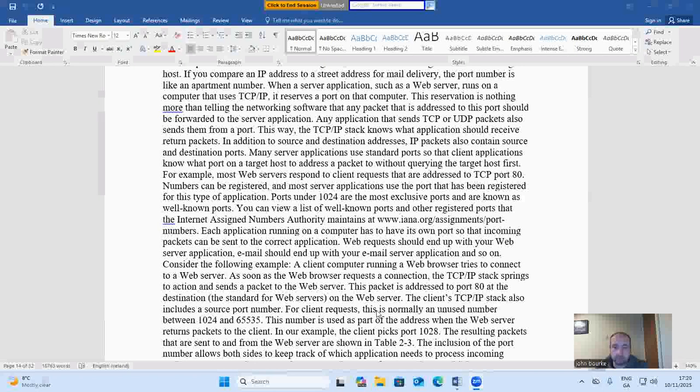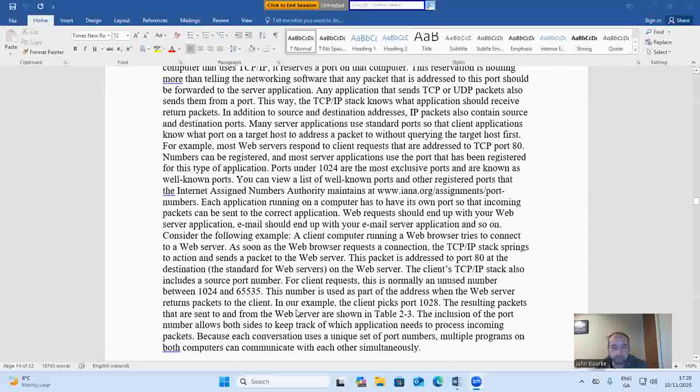For client requests, this is normally an unused port number between 1024 and 65535. This number is used as part of the address when the web server returns the packets to the client. In our example, the client picks port 1028.